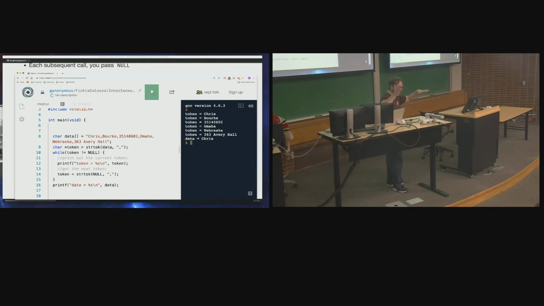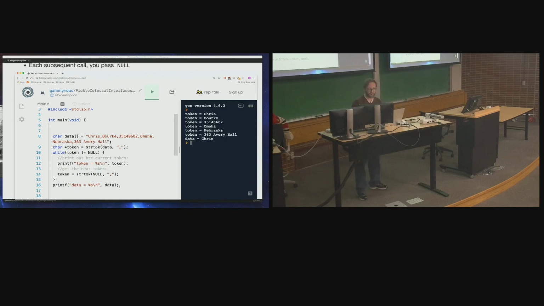The reason that this happens is because of how strtok works. What it does is it just goes character by character and says, OK, there's a comma. There's the token that you asked me for. I'm going to change that to a null terminating character and return a pointer to the beginning of that token. Here you go. The next time you call it, where does it start? It maintained a pointer to the next one. So it'll process, see the next comma, change that to a null terminator, and then return a pointer to the second token. It's changing your stuff. It's taking out all the delimiters and changing them all to null bytes.